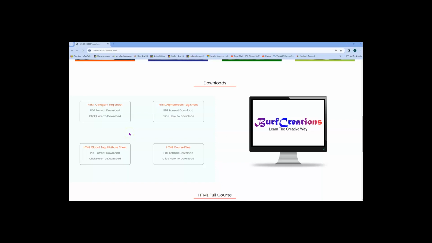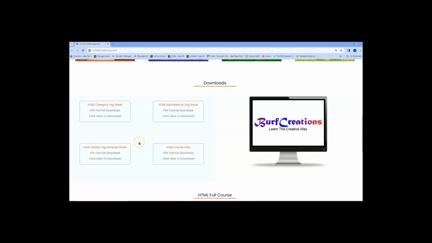These are just some PDF documents I've created to go with this course. You've got the category tag sheet that we cover, the tag sheet in alphabetical order, the attribute sheet to go with the tags, and the last one is the HTML course file.